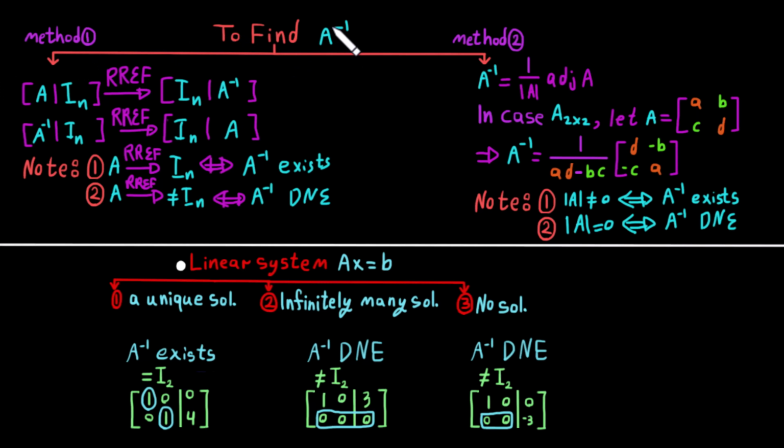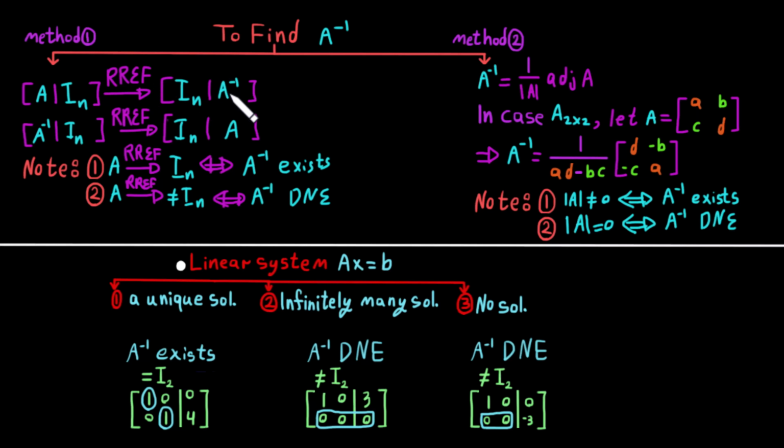The steps to find A inverse: first we have to write it in augmented form. So if you have A, you write it like this with the augmented form. Then if you can transform this A to identity by RREF, which means that you use elementary row operations. There are three types of row operations, which are row switching, row addition, and row multiplication. Of course, the operation that you apply to the left side, you have to apply to the right side as well. So if you can transform A to identity, then this side will be A inverse.